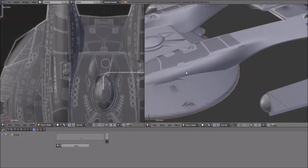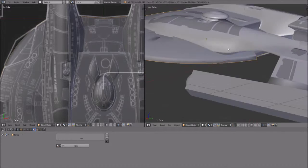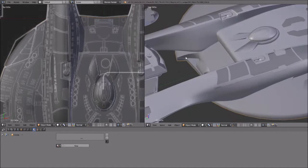I have definitely decided that I'm going to model every single one of these windows. Oh, that's a lot of windows, but I'm going to go ahead and try modeling every single one of these windows into the model. That's going to really shoot up the poly count, but I think it'll be worth it. I mean, there's not too many windows.